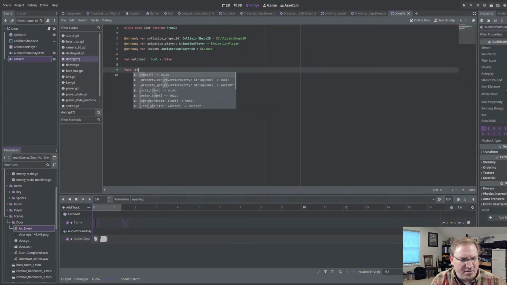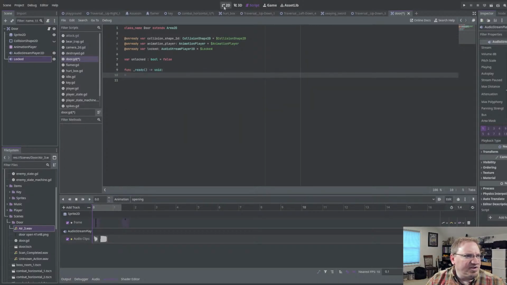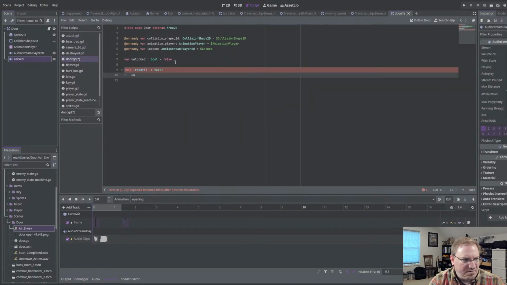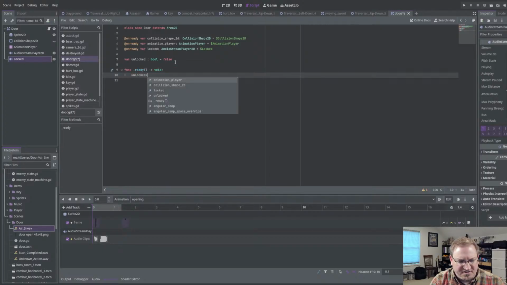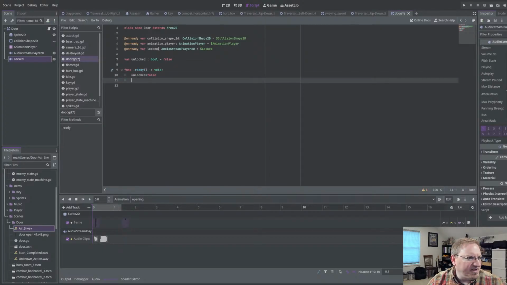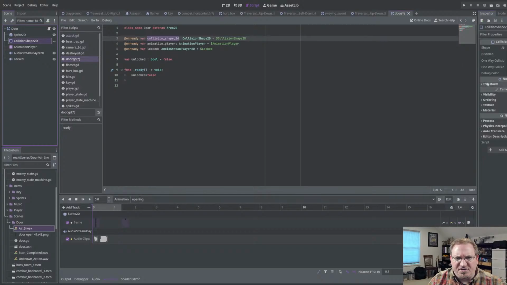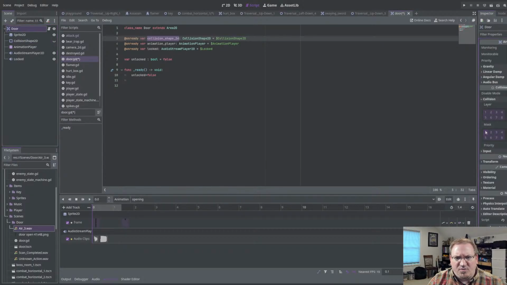So, function ready. So the first thing we want to do is, let's set the unlocked. We'll just set it to false again, just to be safe. Shouldn't have to, but I just kind of tend to do that. We want to do the monitoring here. The door collision. We want to look for the player.